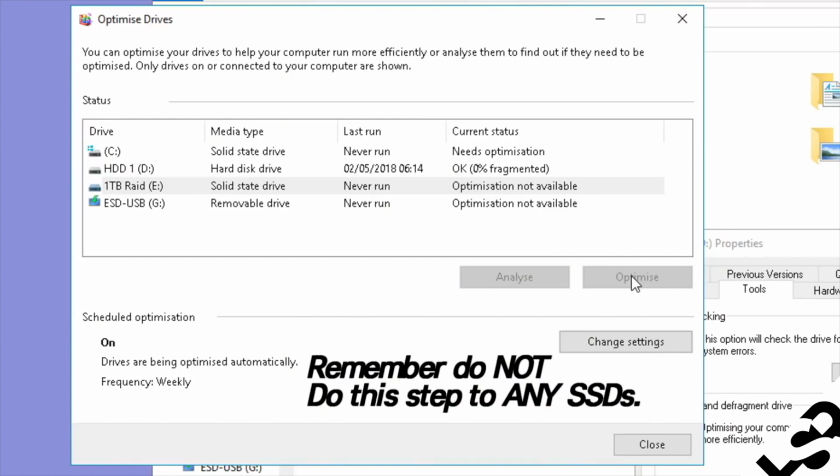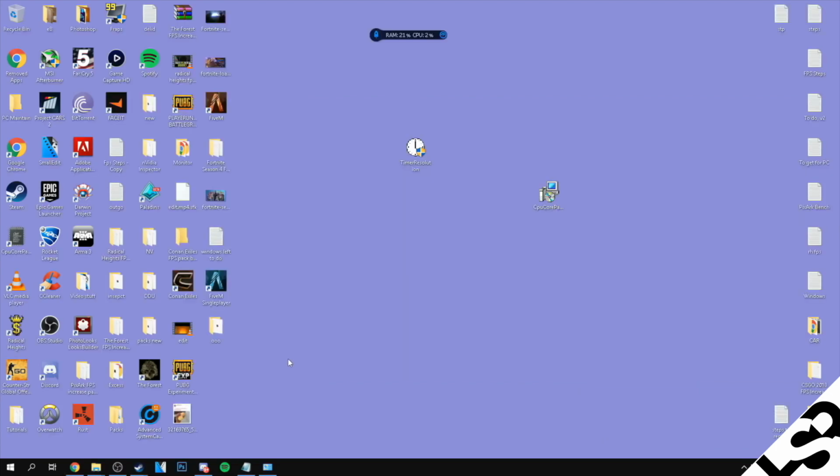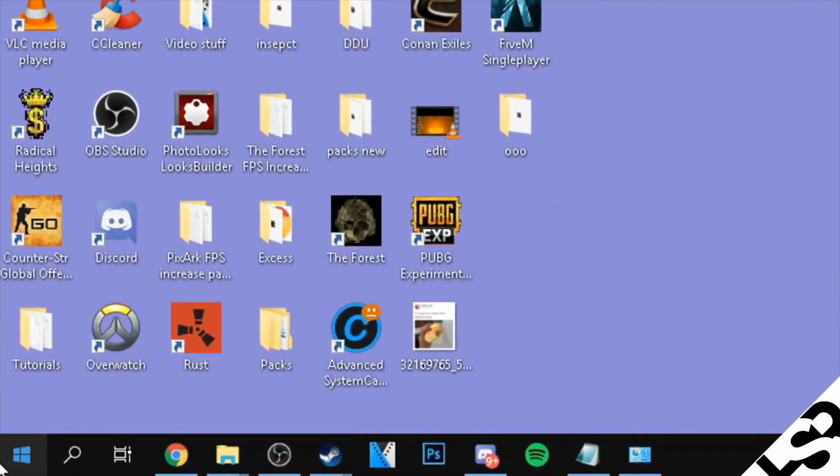And what I would personally recommend is to run it overnight, or when you're not going to use the PC for a day or something like that. It will take a lot of time to do that, to optimize your computer. Once you've done that, click close, and then just click OK and get out of this. Now, at this point, what I want you guys to do is just restart your computer.